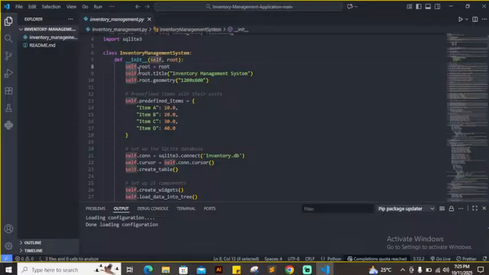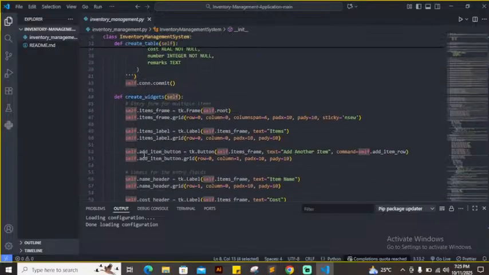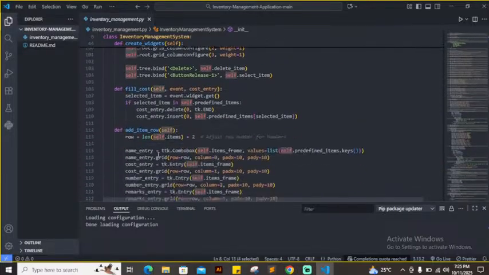It's better you use self.root equals root. You can also say self.predefined_items equals the list. Inside this class, it's going to be self.predefined_items. That's why you are seeing self everywhere, because all of them are inheriting from the class.